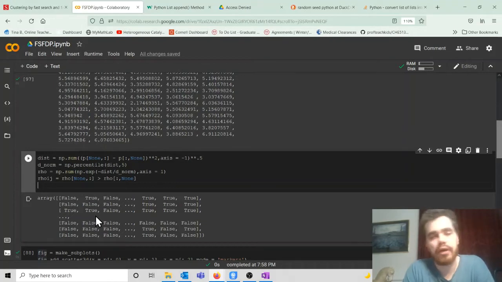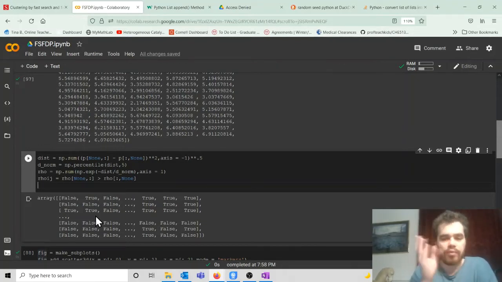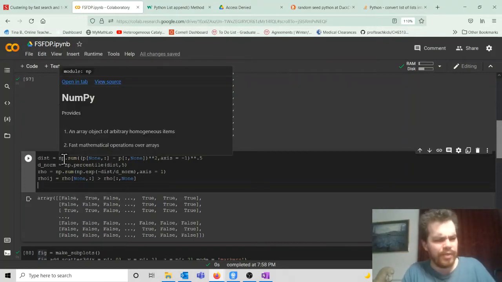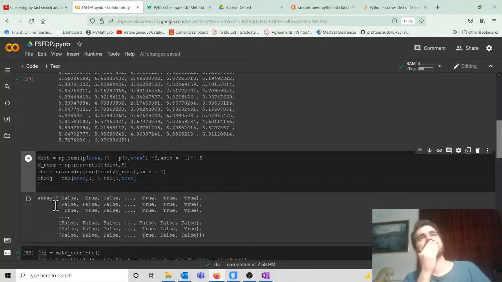We can multiply all those points by the maximum density, and then we can add this new matrix to our old distance matrix, and now there will be some minimum distance point in each row. It will still be a point that has greater density than whatever particle corresponds to the row that we're looking at. I hope that made some sense. If not, bear with me. So let's see.